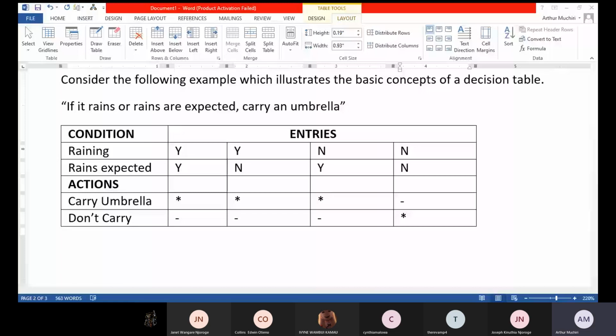So in the next lesson, we'll be looking at more examples. I have one example here. There's another one which is very complex. Let me see whether it's going to be workable. This one has two conditions. So I'll try and see whether we can do one other example in the next lesson, and then from there we're going to look at what we call the structured charts, and then we finish this topic.